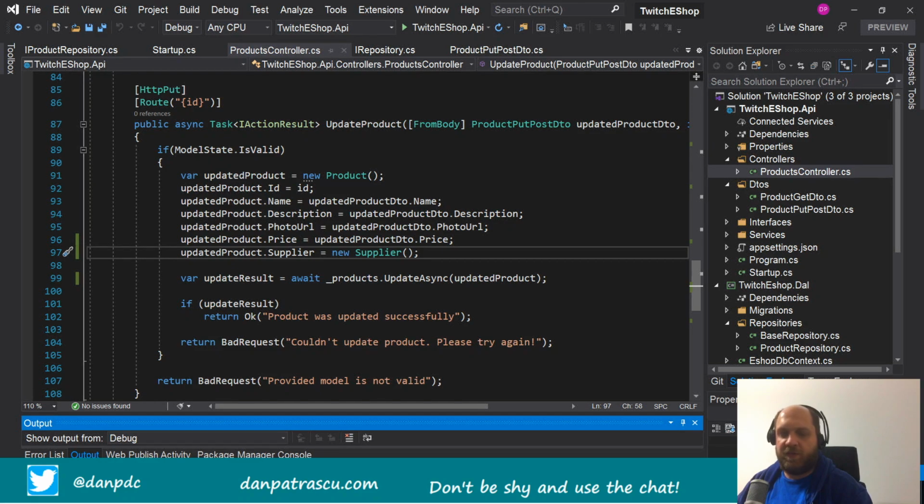I guess that's not very difficult to implement, but we would have to make some nested resources, so that we have URLs like API/products/ID/suppliers/supplier ID, and then we update only the supplier, and then we update separately all the products.